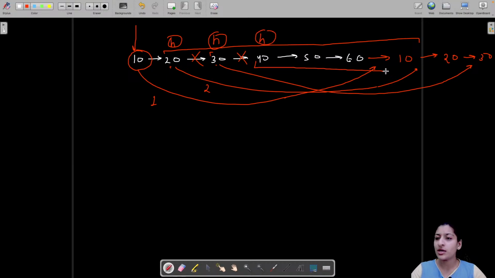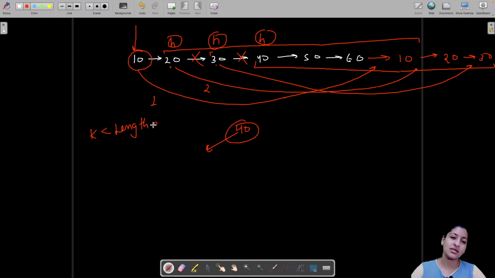What is your newly formed linked list now? Now you see the linked list looks like this, where your new head is 40. So the address of this node has to be returned. That is the demand of this question. Got it? And one thing they have already given you to make it a little bit easier: k is always going to be less than or equal to the length of your linked list.